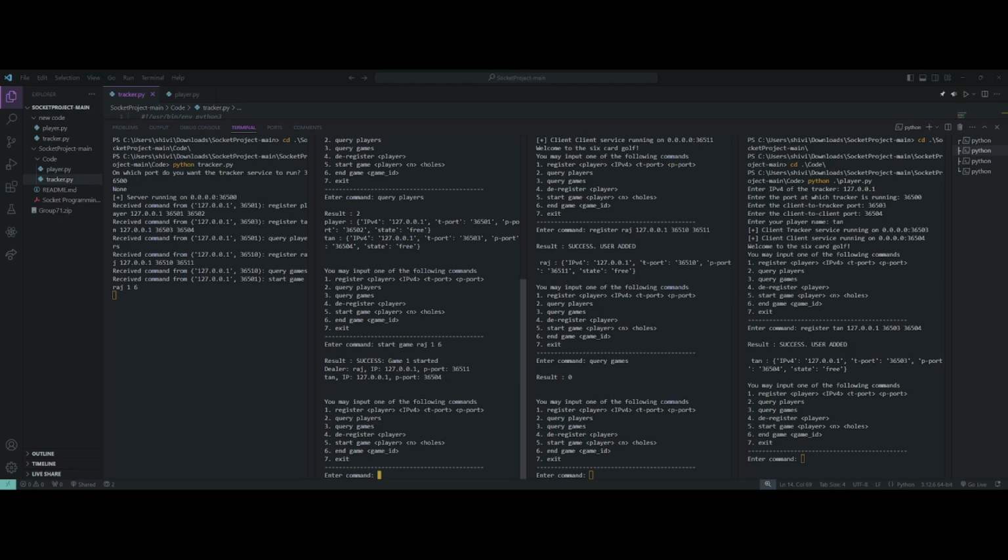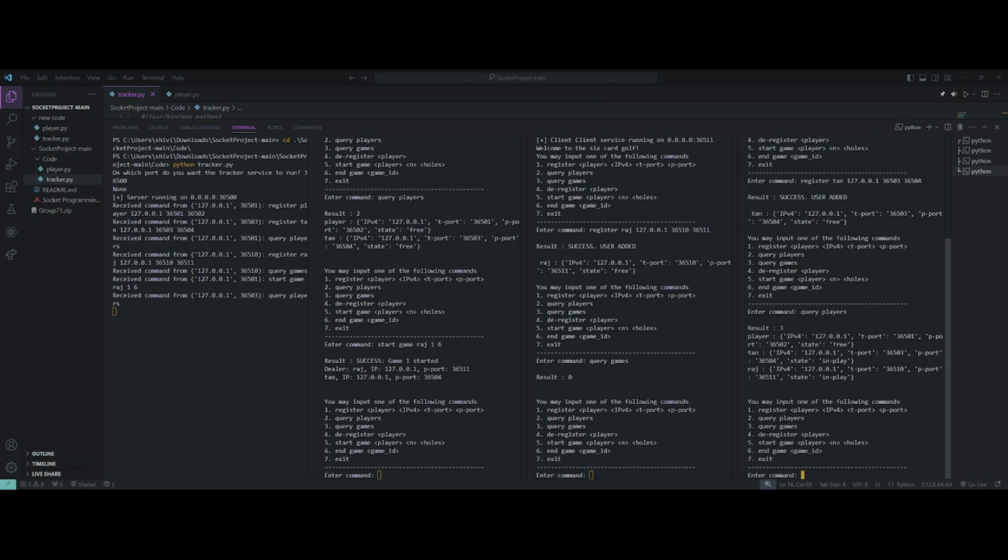Okay, now you can see that the result is a success and the game has started for the dealer Raj and the player to be selected, which is randomly selected in the code, is Stan. So now these two players are assigned as in play state. If we try doing a query for players, two of them, the ones who are in a game, are right now in play, and the other player is free.